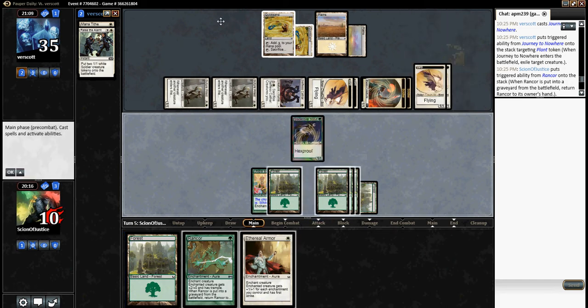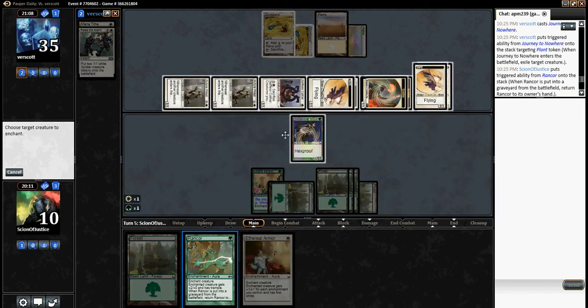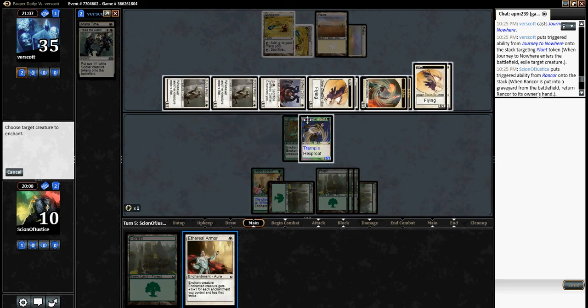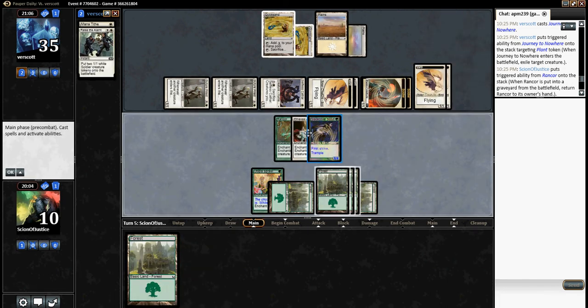Drawing creature number 2 by turn 6 is not very good, and hats off to Scott for playing a very well played Monoteth. I mean, that was well done, sir. If you are watching this video, well done.